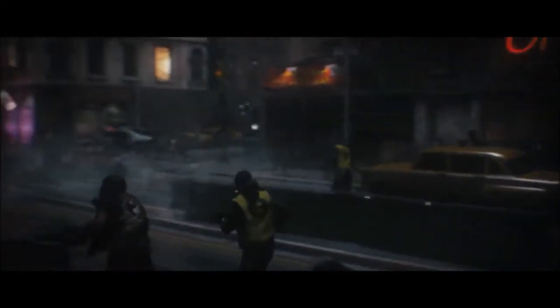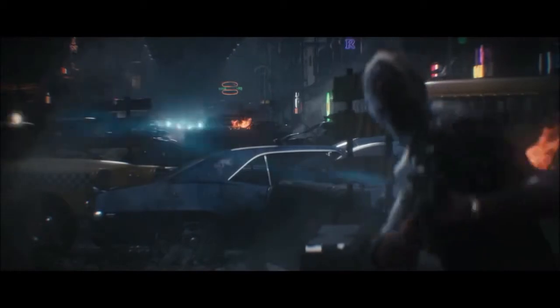Because they're so heavy with the vehicle in this trailer, you've got to assume that they've got a brand new Batmobile. Look at it, there it is. You can drive it. It's already been confirmed, and you can call it any time, and it'll come to you, and you can jump out of it whilst it's still driving, and do a glide and stuff. It just sounds unbelievable. And the best part of it all, Kevin Conroy is voicing Batman again. Oh, yay! So it's all coming full circle.